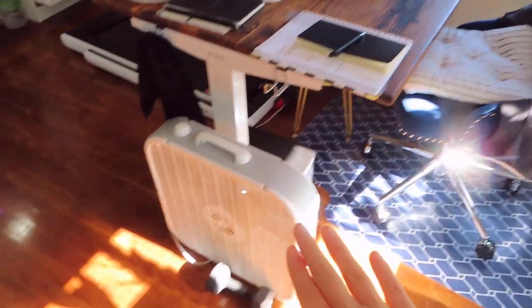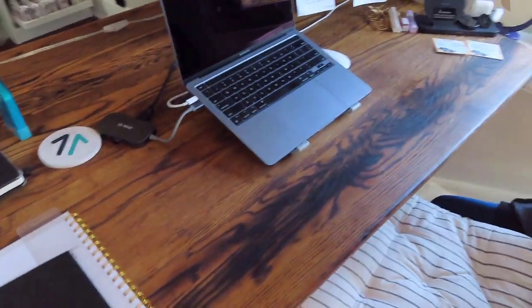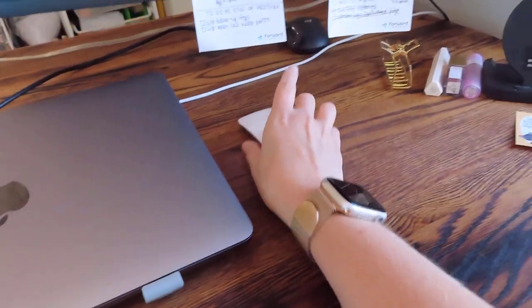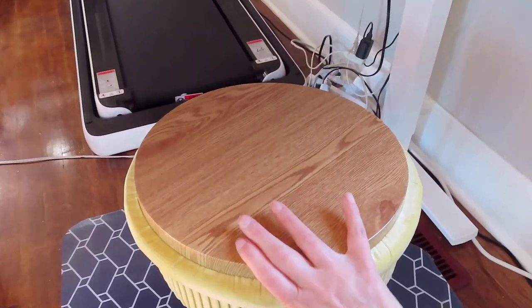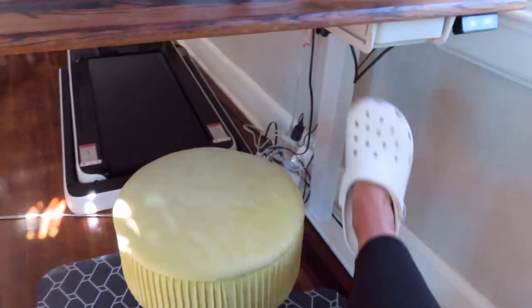We're going to move on because I want to show you really fun lifestyle stuff I use daily. This is my workspace — don't mind the fan, it's summer. This is my standing desk, which I wanted to show you guys. It's not super organized but it's not unorganized either — I've got some favorite glosses, a charging station for my phone and watch, my computer screen. I also have this stool from Amazon that I love — you can flip it around as a side table or put it under the desk to rest your feet.